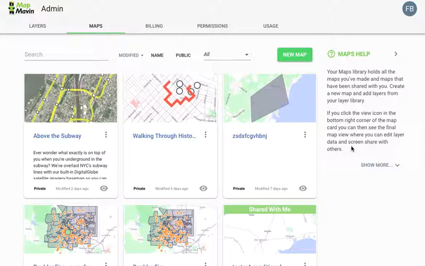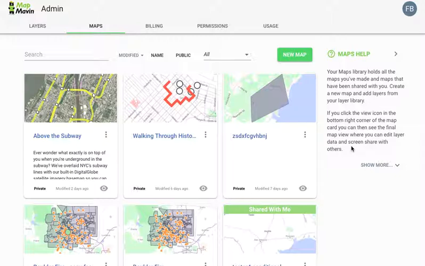When you first start an account, you will see, right when you log in, a wizard that will walk you through the beginning steps of making a map and just getting around the system if you've never done it. Now, obviously, I've done quite a few of these, so I don't have the wizard on here. But you can always activate it, whether it's your first time or your millionth time in Map Mavin.